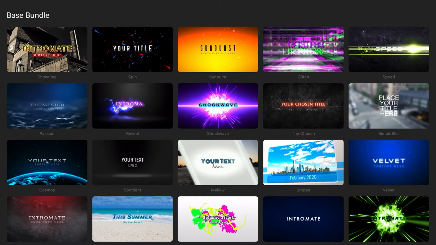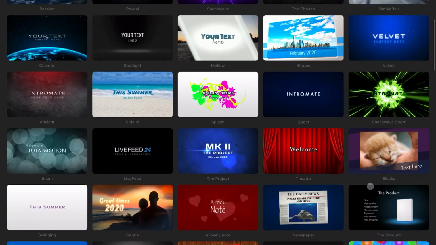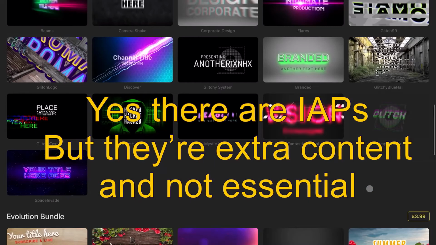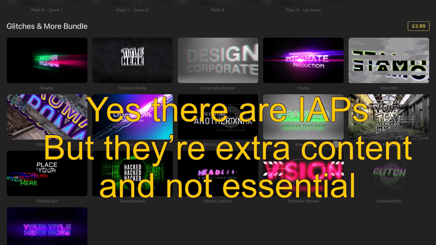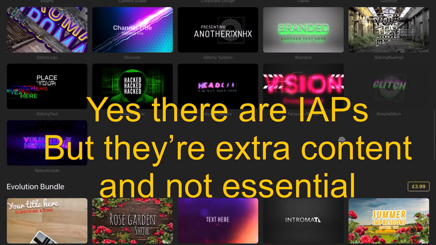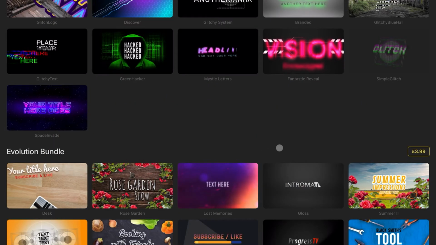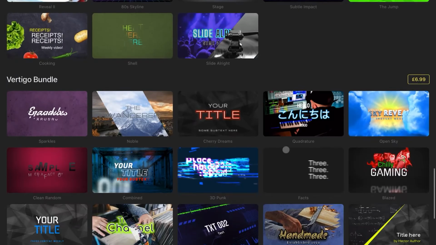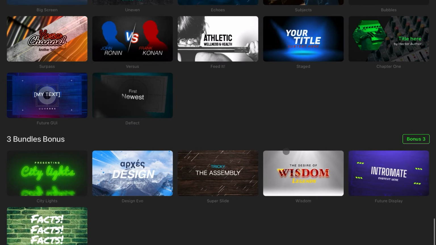You can then add it into your project without having to learn how to do anything too clever. So when you open up IntroMate, you get the template screen. These templates are all included with the app. If you scroll down, I think there are some IAPs with some additional things going on, so there are glitches and more bundles if you want to do that sort of thing. There's an evolution bundle, and a whole host of different random bundles.